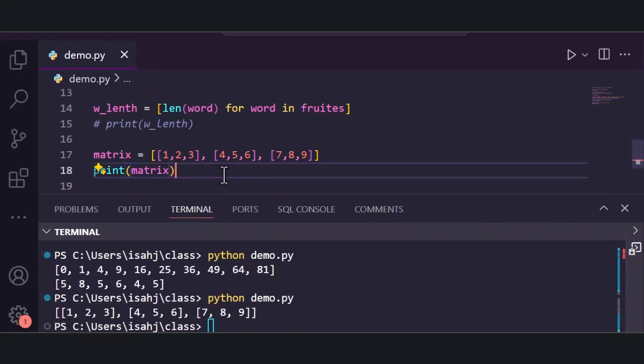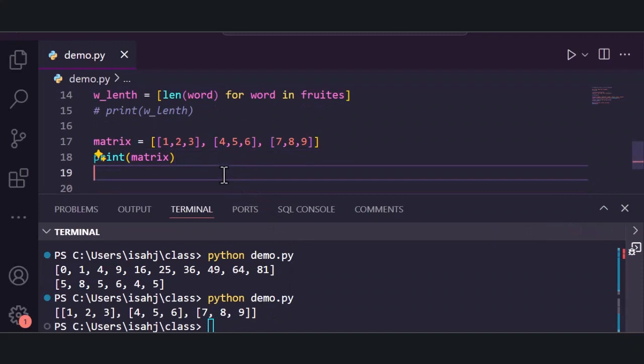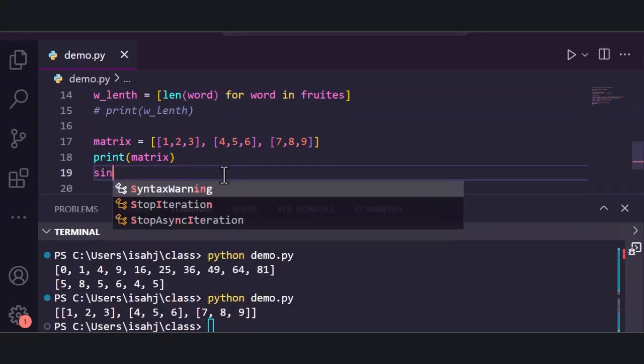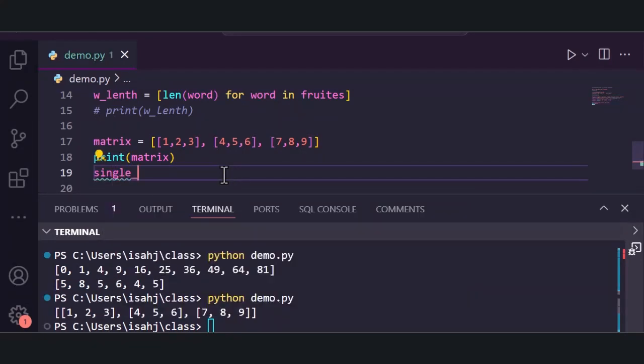So let's flatten it and make it a single list, all of them in a single list. By removing the square brackets and making it a single list, how do we do that? We can do something like this. I'll have a variable, single_list, equal to, and I'm going to use a list comprehension.